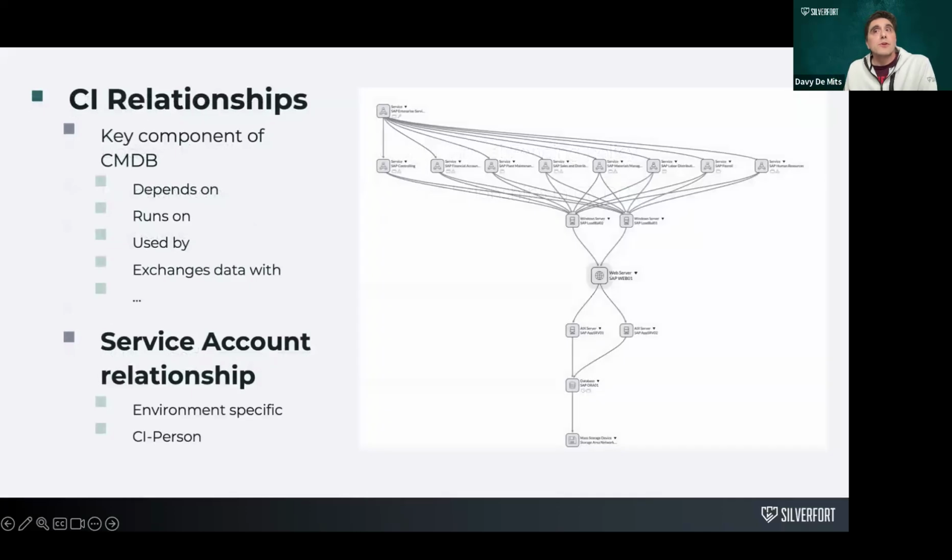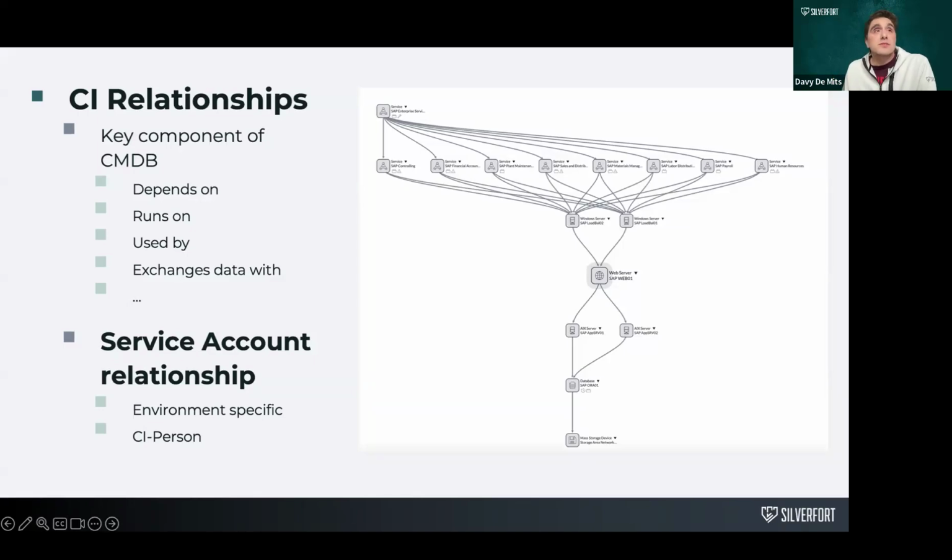Just one more word on the relationships that we use. Looks familiar, the relationship view in ServiceNow, when you look for an application and all the relationships that it has. This is a view that you can get. We've seen now the usages of these CI relationships. You see a few examples here. This is the standard way of how ServiceNow defines or instructs you to build relationships.